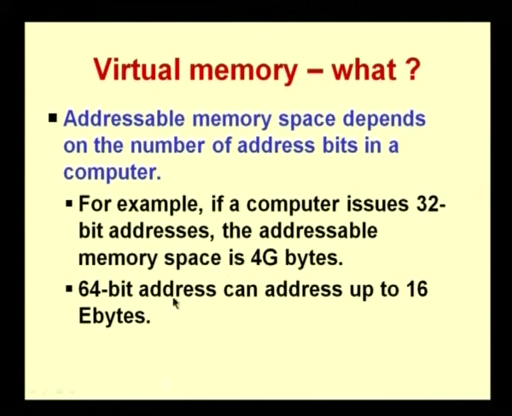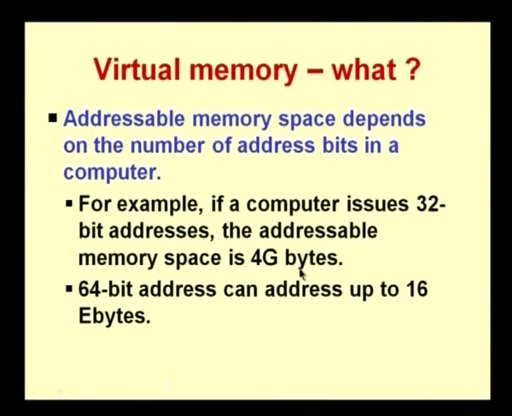Similarly, if I have 64-bit addresses, you can go up to 2 power 64. So, that comes to about 16 exabytes. But the physical main memory that we have is obviously not as large as this addressable space. We are talking about 4 gigabytes, and we are talking about multiples of exabytes and so on. So, your physical memory is definitely not at that larger space.